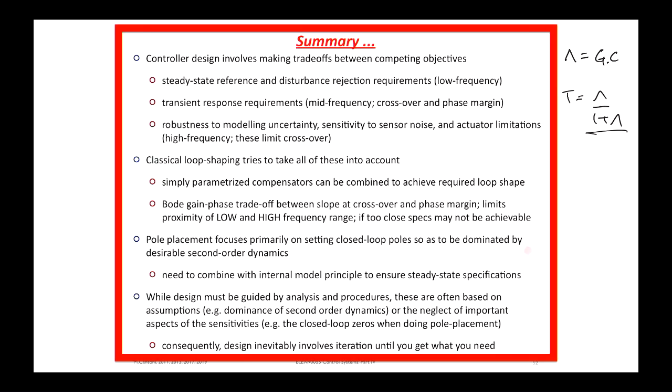The last thing we've looked at is really just this pole placement business. It can be combined with the internal model principle. It seems very appealing because the basic result here says, well, you can always choose the controller to put the closed loop poles wherever you like, right? That seems like magic. But the closed loop poles are not the whole picture, right? And so you've got to be a bit careful and combine pole placement with the internal model principle to get desired steady state behaviour.